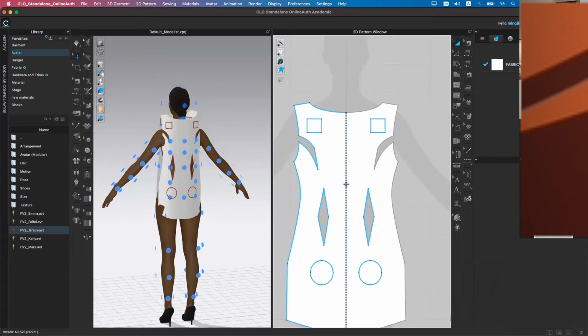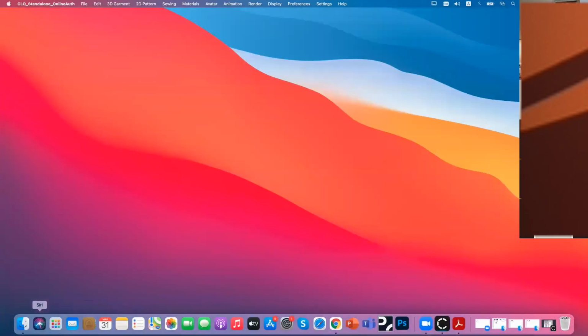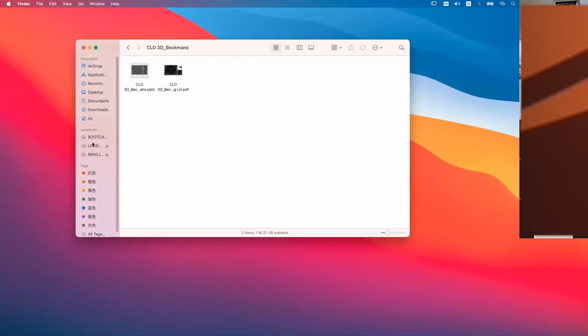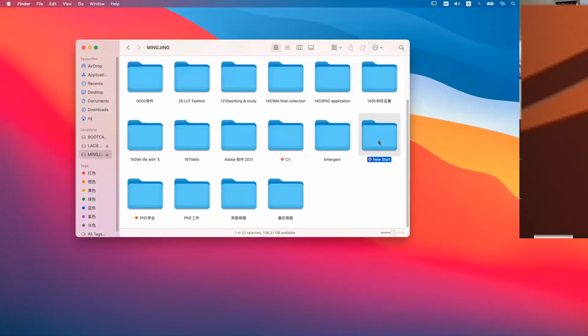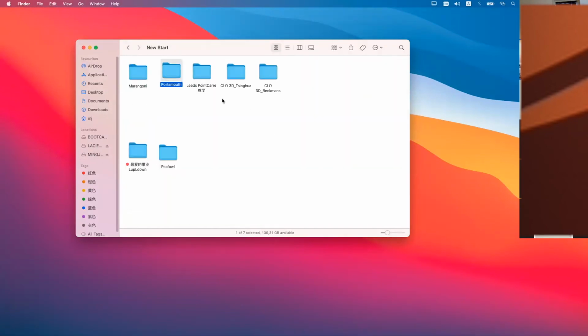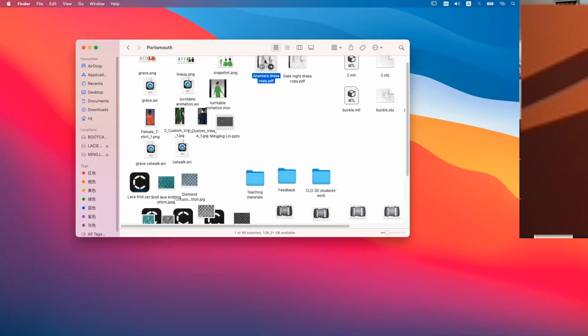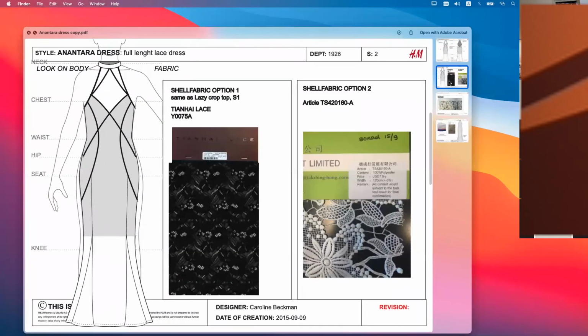It's not a direct flat drawing. For instance, when I worked for, let's say, H&M, we create something like this by Illustrator. But you consider this shade and you show this flat drawing, but this is not the pattern you created, right?